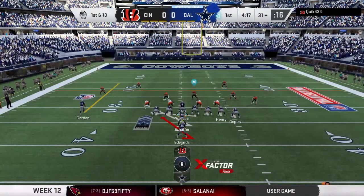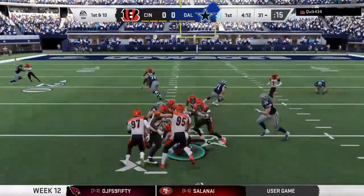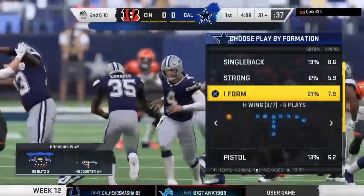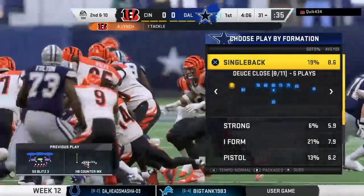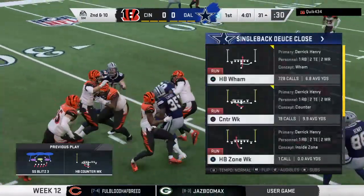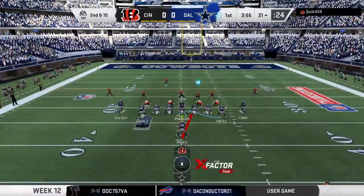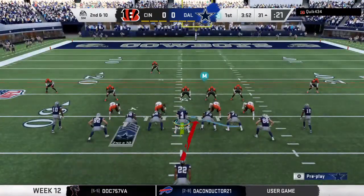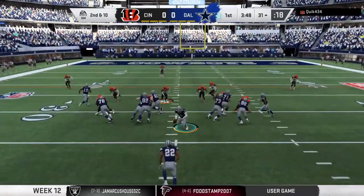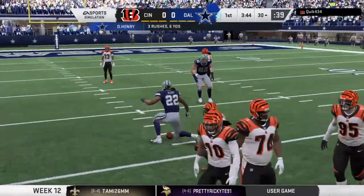Here's 1st and 10 just outside the 30. First carry now for Gus Edwards. And if there was a lane there, it closed up quickly as he stopped for no gain. 2nd down. A quick observation, Brandon, because early on in this game, I'm seeing linebackers playing with their noses close to the line of scrimmage. And my guess is the wheels are turning on that other sideline. As a play caller, you're filing that away right now, aren't you? Yeah, you're trying to find that opportunity later on when you can play action them or stick something to them between the 2nd and the 3rd level. And only able to get 2 here.